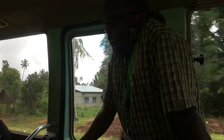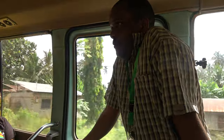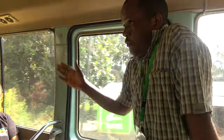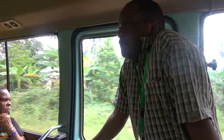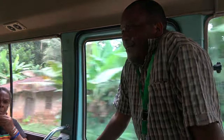Next, you go to see the prison, which is now ruins. And then from there, back to the beach. Maybe you can spend some time over there. There's a very good bridge to go through to make pictures over there. And then from there, back to Stone Town. I think maybe shopping can be done after Prison Island before catching the bus back to the hotel.